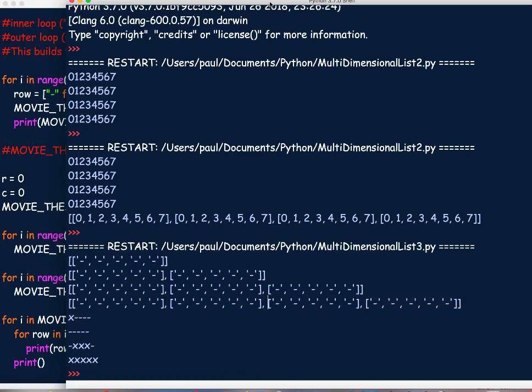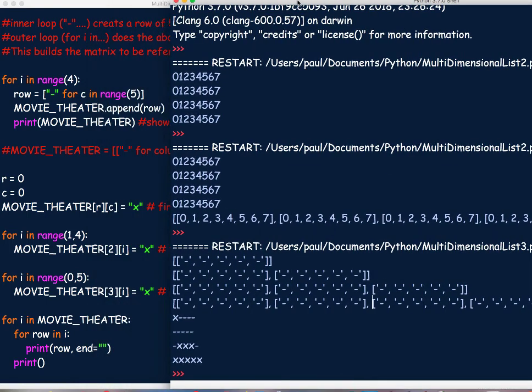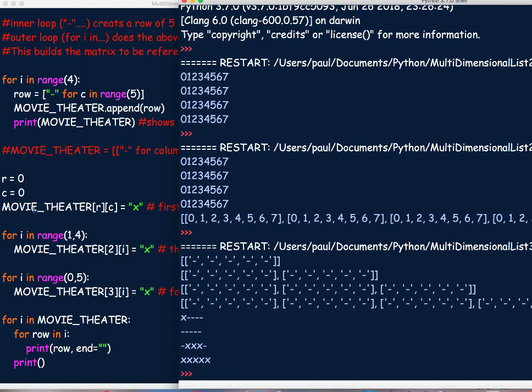Okay? And then we assign our X's to those lists. Okay? Based on the code down here. So at 0, 0, there's an X. Then you go, we never touched this row. This row we have X's in these 3. And the last one we have X's in all of them.